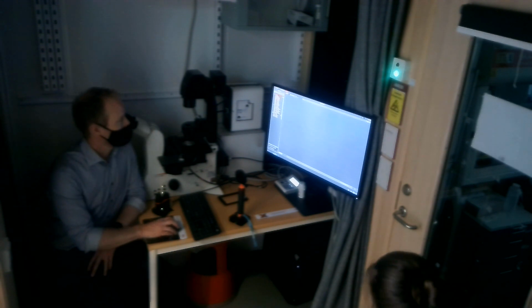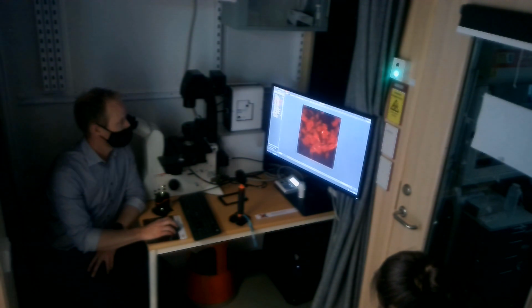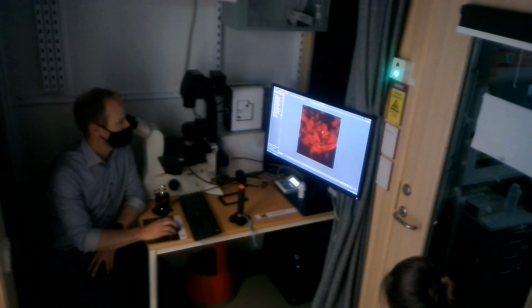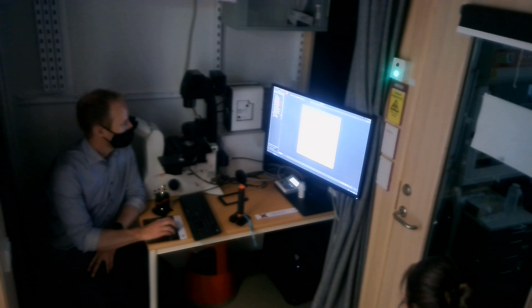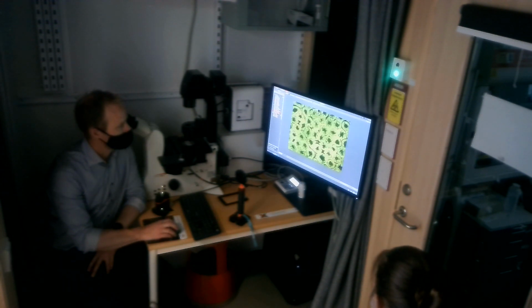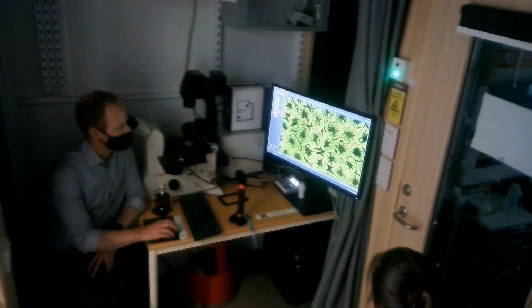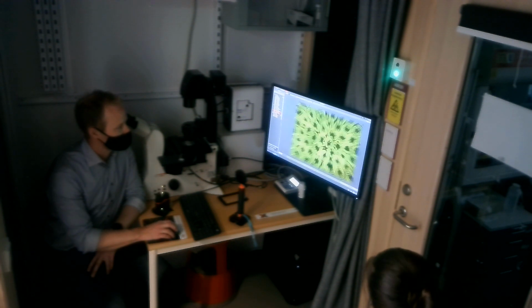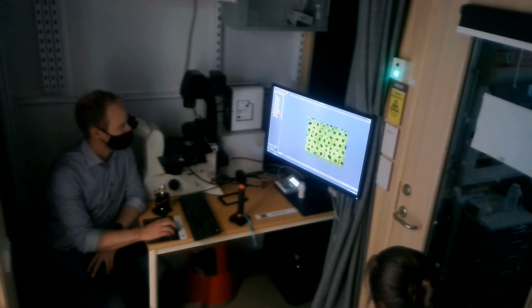So here we have all the projects, and all our images here. You can click on whatever we did this morning also. It's still here and we can see them perfectly fine. But let's go to what we just did. So this is the capture. You can see this is the raw data, so it's not stitched, so it's not perfect there.